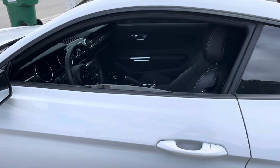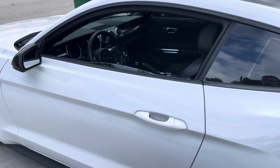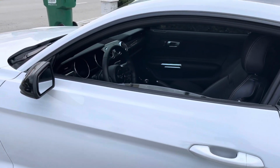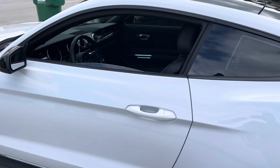Okay, we got a 2021 Ford Mustang. We end up adding the shock sensor kit to the factory alarm because what happened to these cars, they're being left on full brakes and they go underneath and steal the catalytic converters and stuff like that, or break your window and ransack your car for no reason.